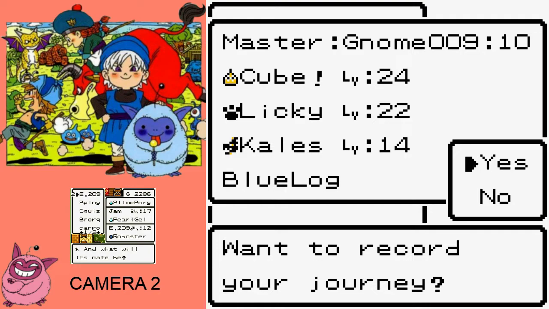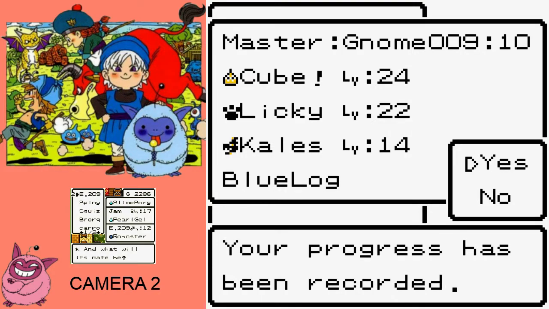Oh no! I think I know what I have to breed Robuster into! The Slimeborg! Oh no. Slimeborg! Good old Slimeborg. Oh, I can also make a Medley. Ooh, just straight to Medley, huh? That's with Metal Draken and a Slime.